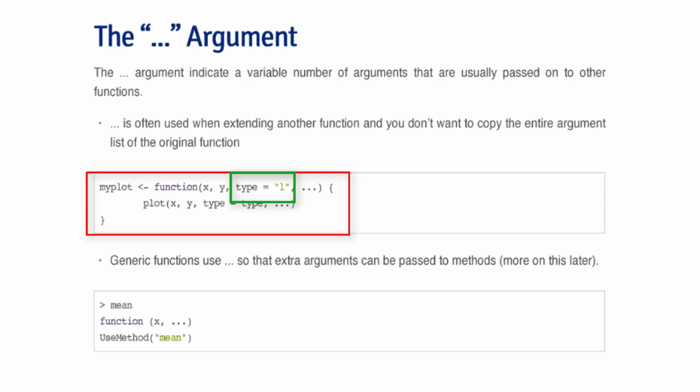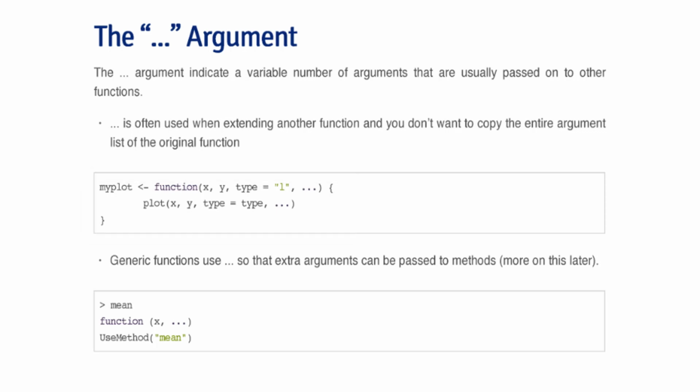So you say type equal to L. But of course the default plot function has many other arguments, and you want to leave them all ultimately the same. And so what you can do is pass ... and then that can be used to absorb all the other arguments in the plot function. And then what happens is I'll take the ... and pass it down to the original plot function, and so all those original arguments can be preserved, and I don't have to retype or reconstruct all of those arguments in my extended function.